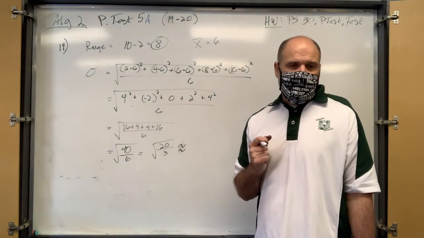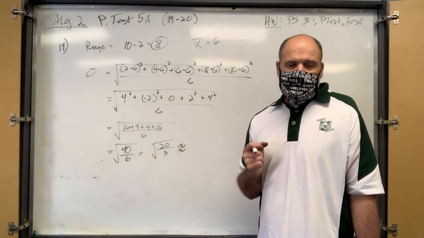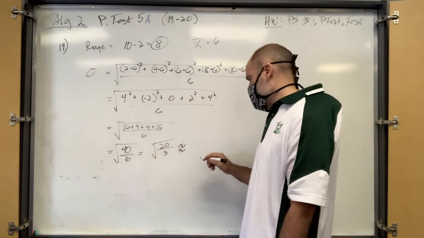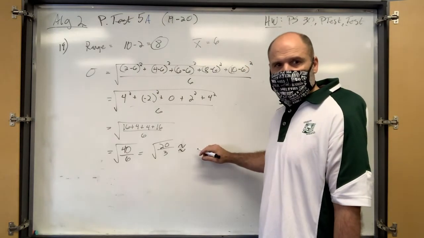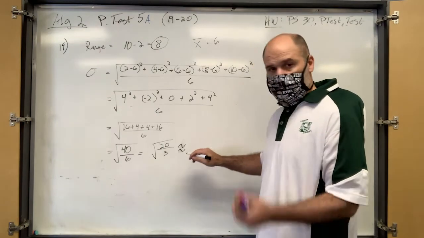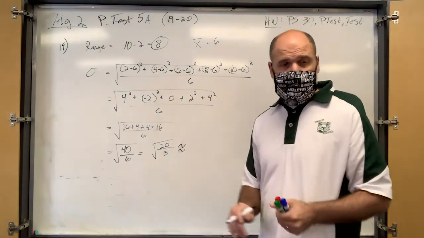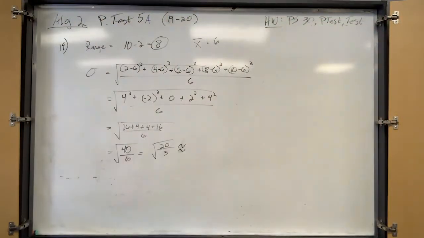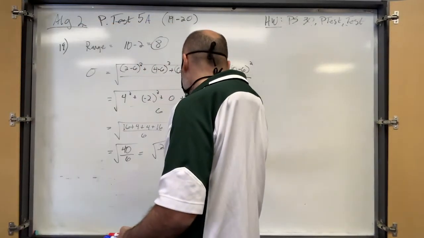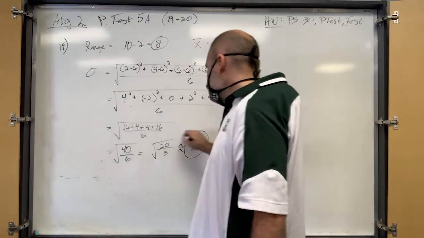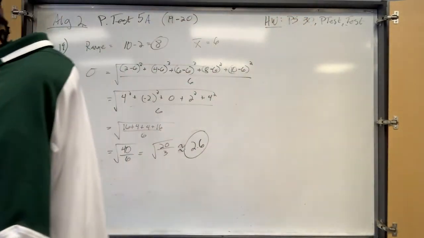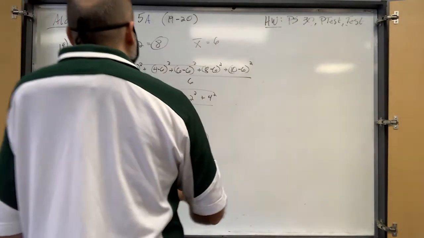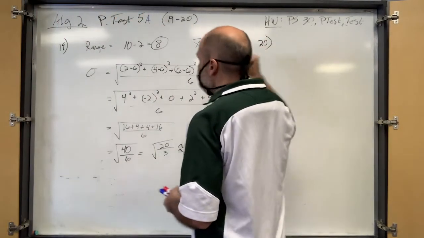So 20 divided by 3, you should get like 6.6. Now square root that. I don't have a square root calculator. I have to do it manually. 2.6-ish. All right, thank you, Maddie. So that's the approximate standard deviation. That's number 19. Number 20, use Cramer's rule to do this.